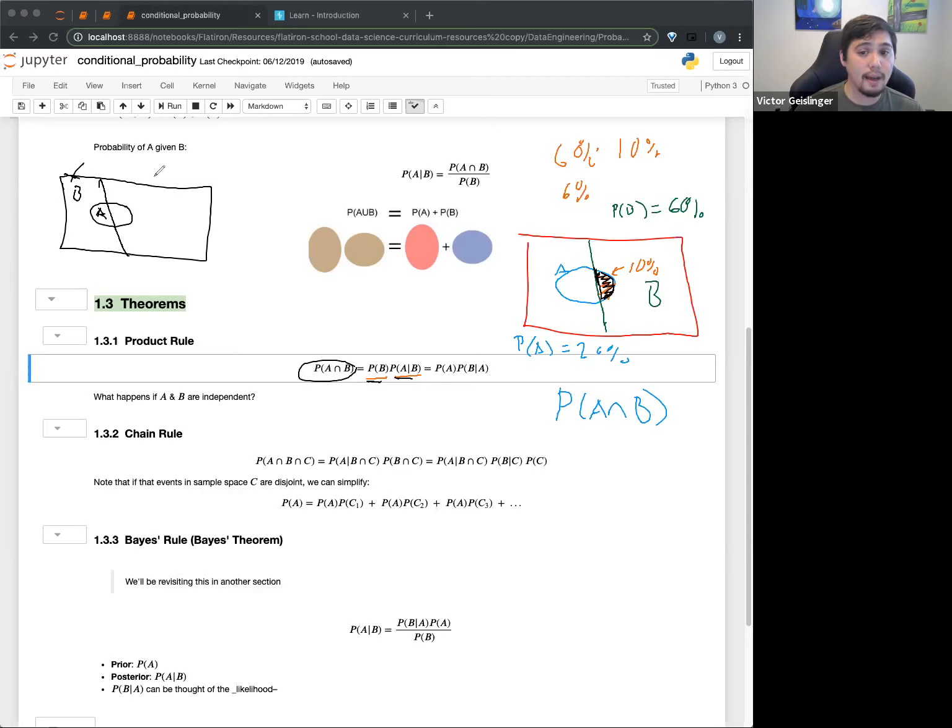If I want to know the probability of me getting struck by lightning and wearing a suit of armor, which seems not important, but we'll talk about why this is actually useful, this is equal to the probability of B happening, me wearing a suit of armor, multiplied by the probability of A happening, getting struck by lightning, given that we're wearing a suit of armor. Truthfully, in likelihood, most of the time when you get struck by lightning it's because you're wearing a suit of armor. We're just making this world up.